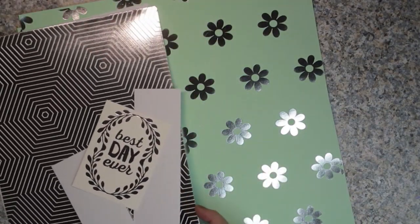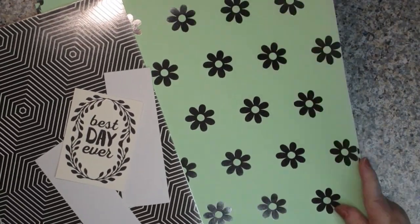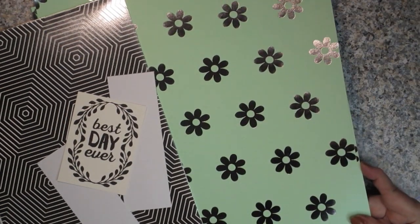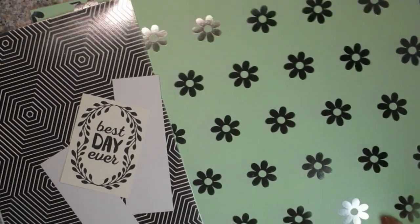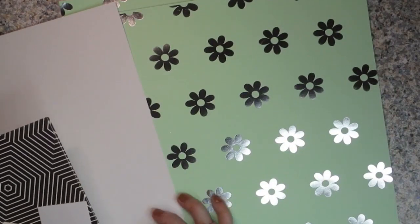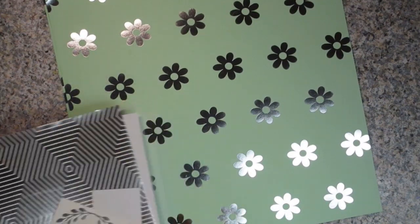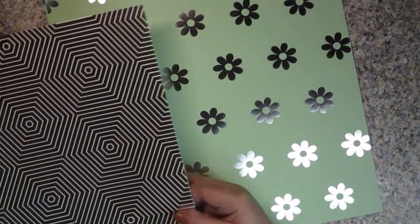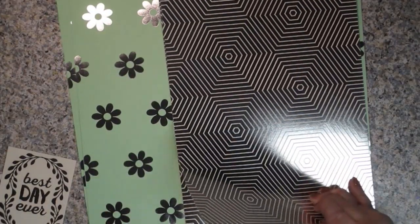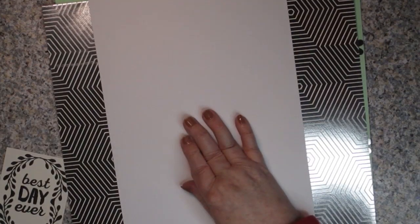I'm going to tell you first the pieces of paper you need. I got these from a couple of different paper pads from AC Moore — they're out of business now, so I don't think you can get these. They're very spring-looking, and I'm using two of the same for front and back — each 12 by 12. They both have flowers. For my sides, these are 8 by 12 — you'll need two of those. And you'll also need another 8 by 12 for the bottom of the bag.